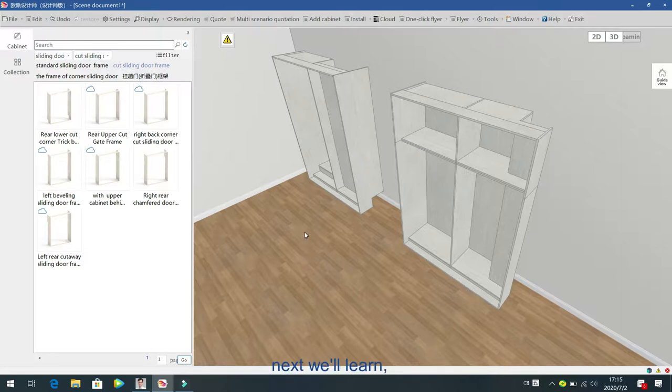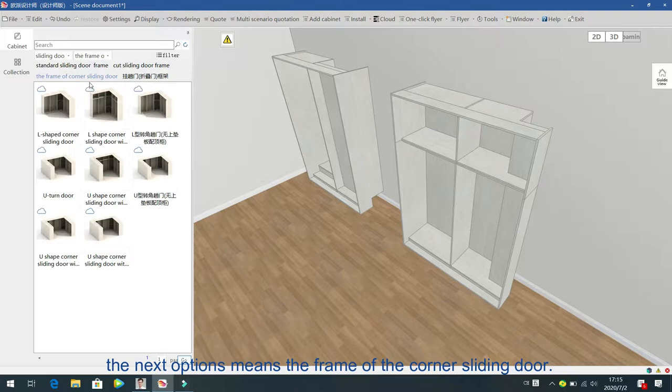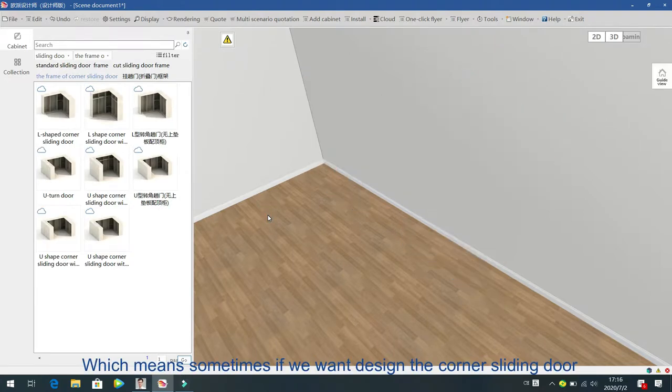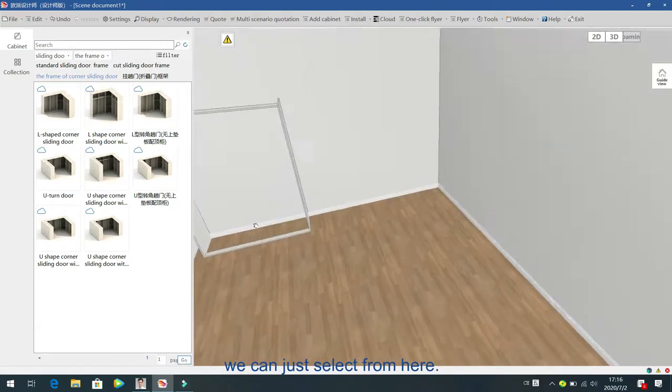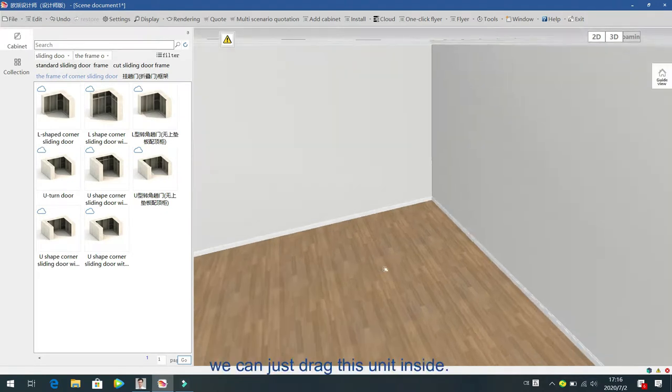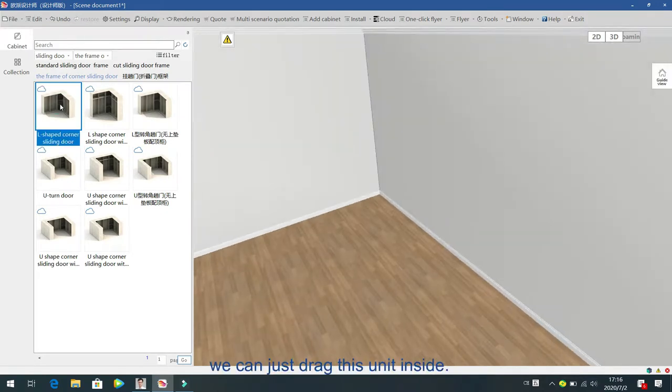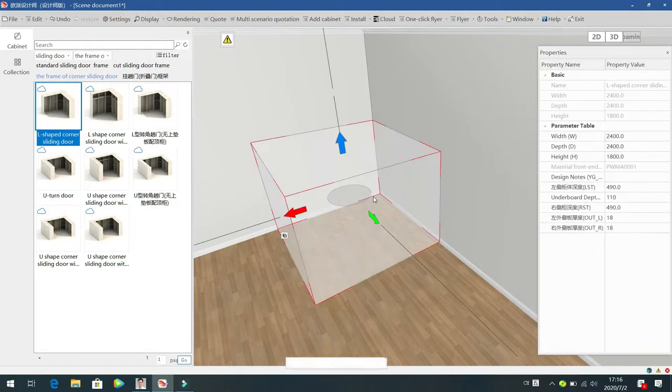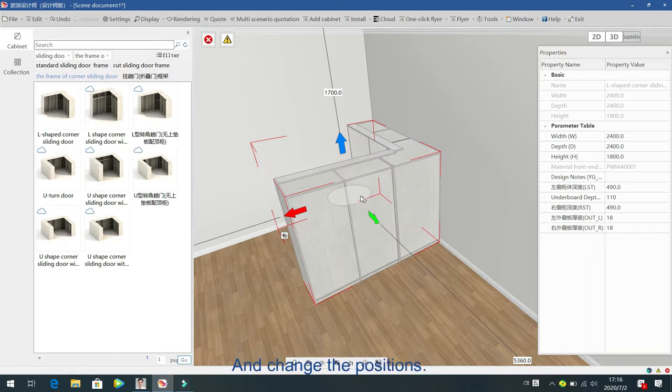Okay, next we will learn the next option, the frame of the corner sliding door, which means sometimes if we want to design the corner sliding door, we can just select from here. For example, we can just drag this unit inside and then change the positions.